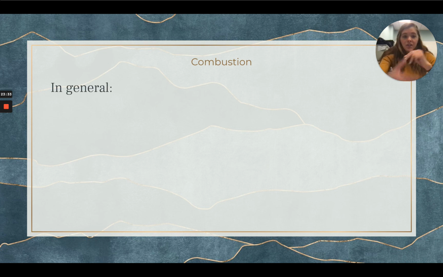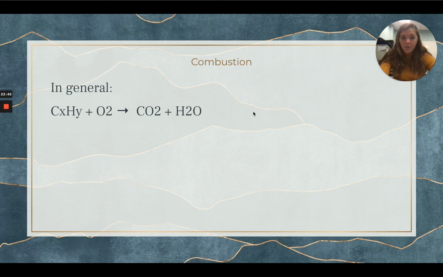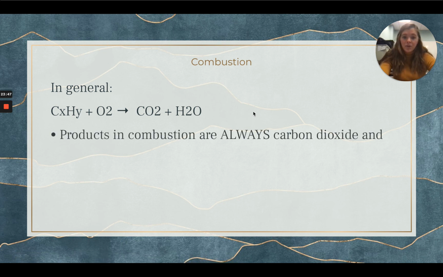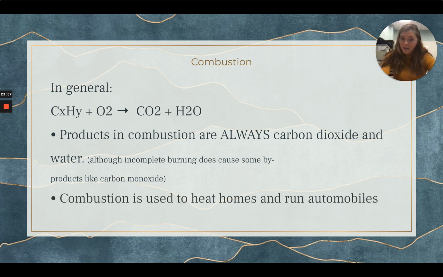With combustion reactions, I think they are also pretty easy reactions to identify, because every single time our products are going to be CO2 and H2O. Every time, no matter what you're putting in, CO2 and H2O are always coming out. So incomplete burning can cause some byproducts like carbon monoxide, but we're generally not going to be talking about those.